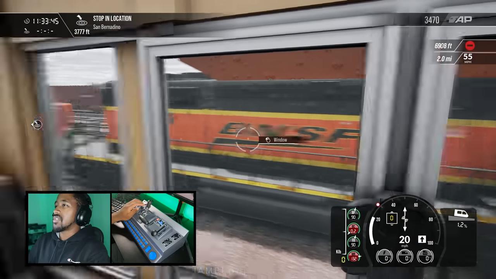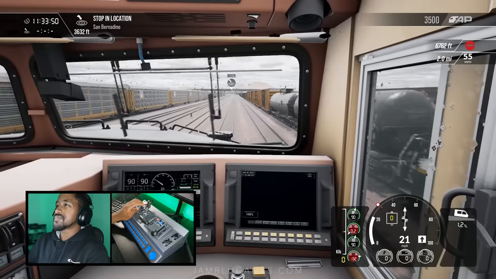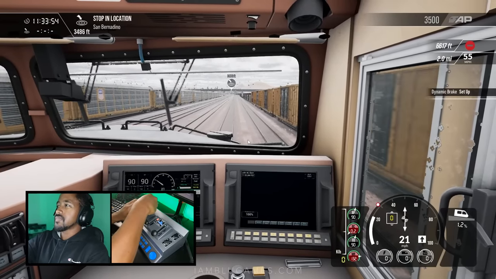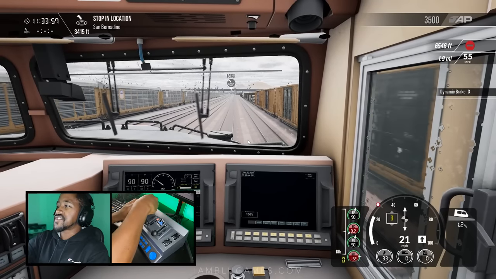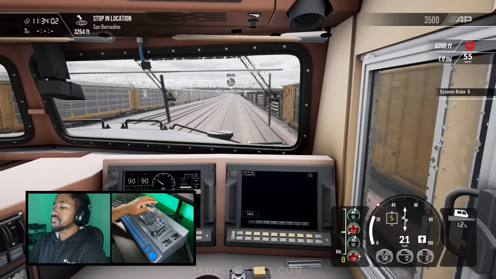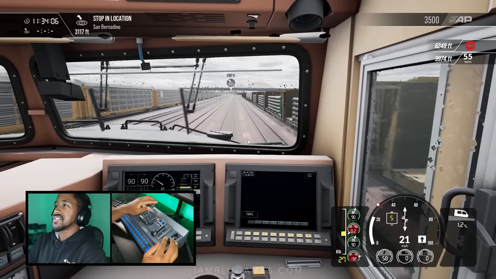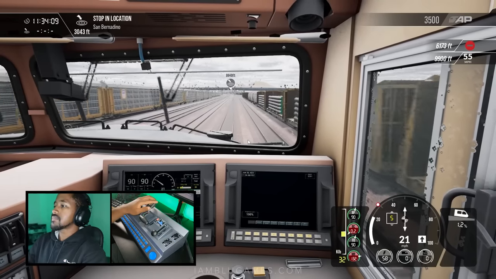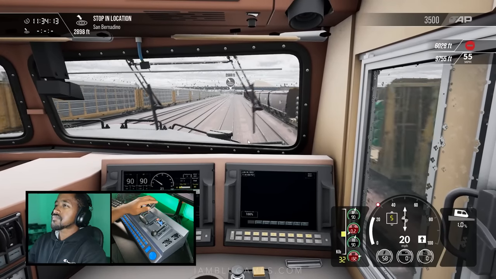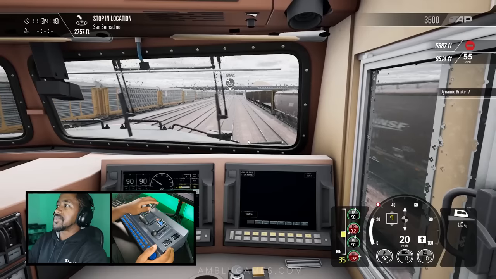There's some SD40s on our right. Pop open the window, and we'll get start stopping here. So dynamic brake into notch. We'll try notch 5 to get started. And we'll see if that catches. Yep, that's working pretty good. Add some more, notch 7.